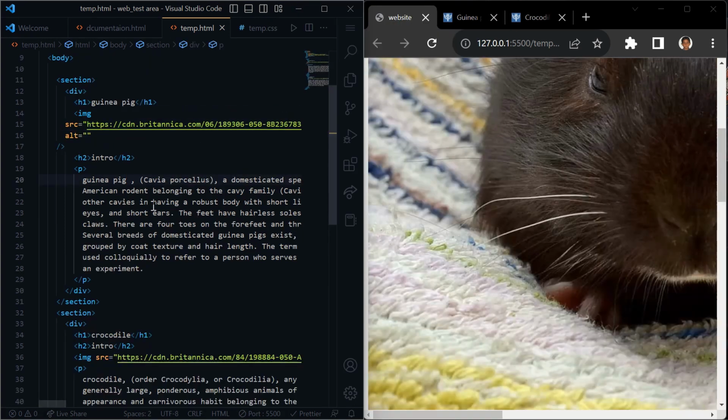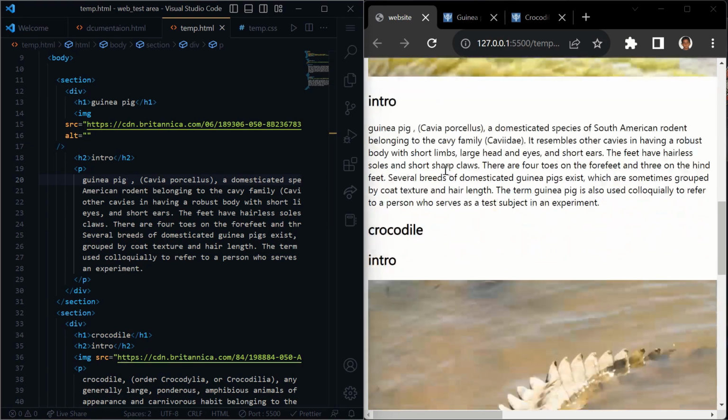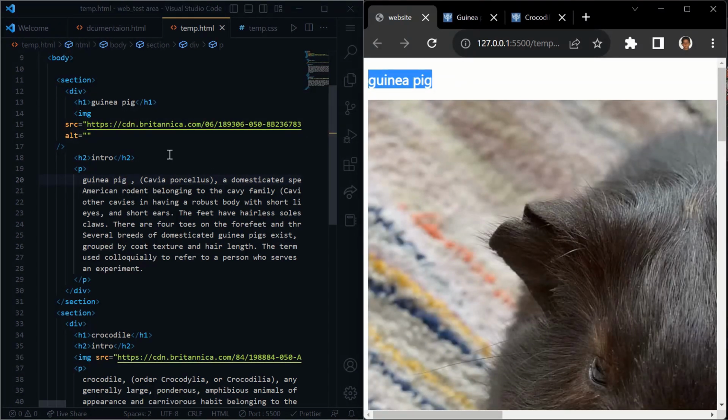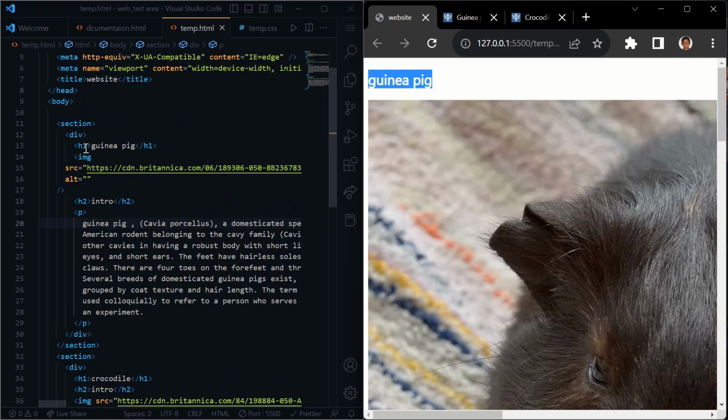Okay guys, let's move on. And I will tell you something about typography. It comes under CSS, but I will tell you some little basics, and later I will cover that part there. So you will say, hey Bhuvnesh, this guinea pig thing is a heading, but it doesn't have an underline. Why is it like that? It's not so cool. So I will say, okay, let's do one thing.